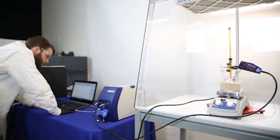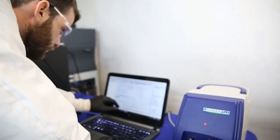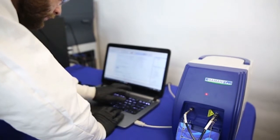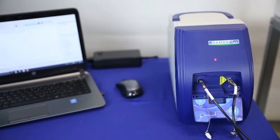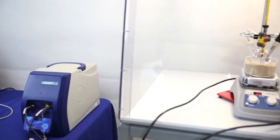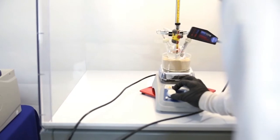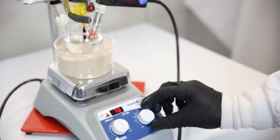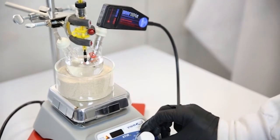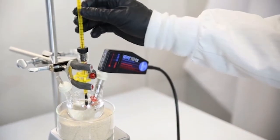The i-Raman Plus is a portable, compact, and lightweight Raman system equipped with a TE-cooled back-thinned CCD detector, allowing for high sensitivity. The laser utilizes our patented CleanLaze technology, enabling extremely narrow bandwidth and high power output of around 300 milliwatts at an affordable price. The unique optical design provides spectral resolution of around 3.5 wavenumbers across a spectral range of 65 to 3200 wavenumbers. The system comes standard with a fiber optic probe for flexibility at the sampling interface and the ability to couple with other accessories.